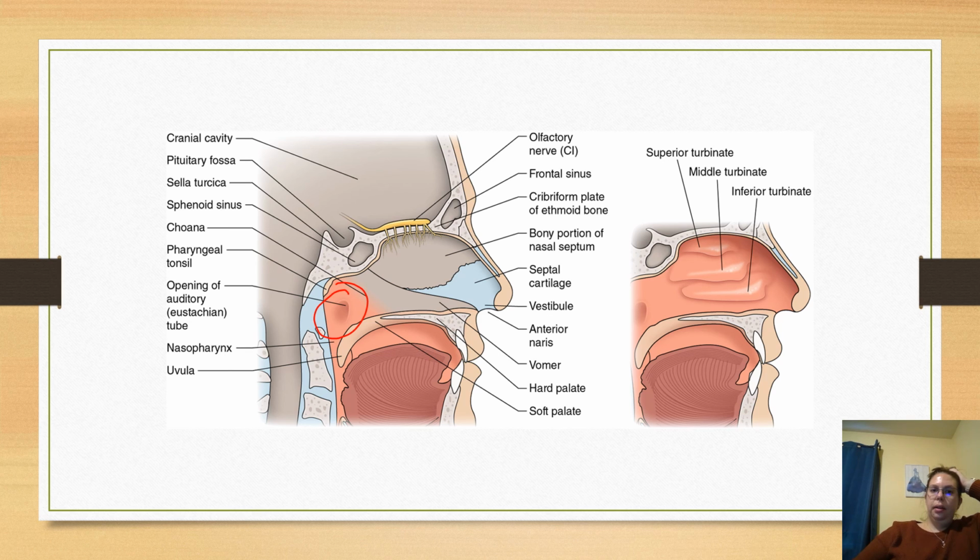And the thing I want to highlight in here is, do you see how all of this is connected? This is the entrance to your nose there, and then it can go back and down here. So you can have throat pain right there and that be 100% starting from up here in your nose. So just keep in mind, all of this is connected. And that's why, oftentimes with viral illnesses, people don't just have a runny nose, they have a sore throat or a cough or something, because it all just kind of goes together.